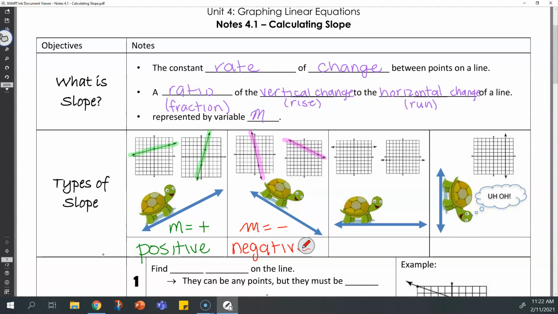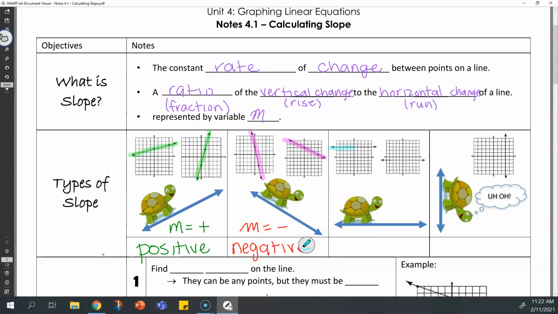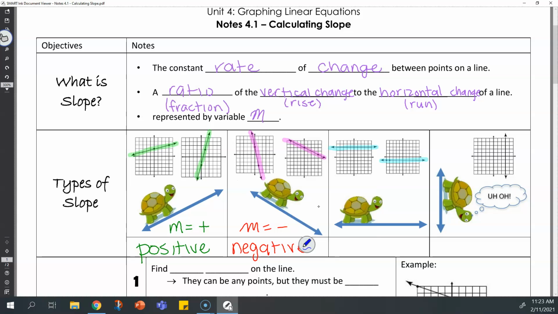Okay. We also have 2 special cases, and we're going to get into this more at the end of this lesson. So when I have a horizontal line, or a line that only goes side to side, I don't have a positive slope or a negative slope. It doesn't rise as I go from left to right, like a positive slope does. It doesn't fall as I go left to right, like a negative slope does. In fact, it doesn't do either of those. So this one is called a zero slope. And numerically, you are actually going to get that m is equal to 0. We'll talk a little bit more about that as we get close to the end of the lesson, but horizontal lines that go side to side will always have a slope of 0.